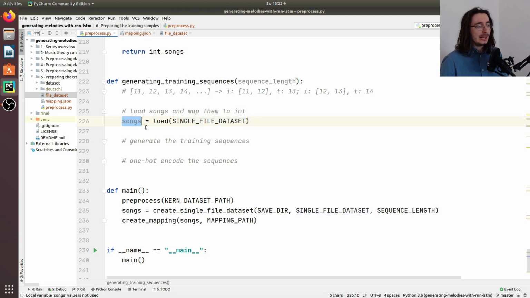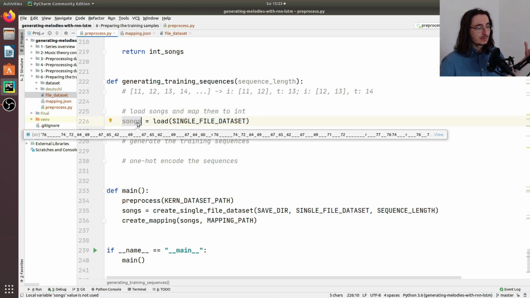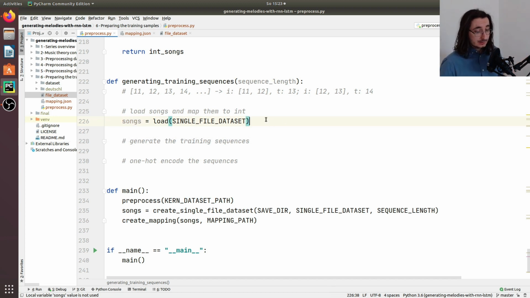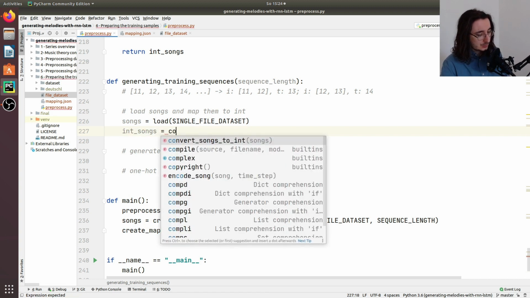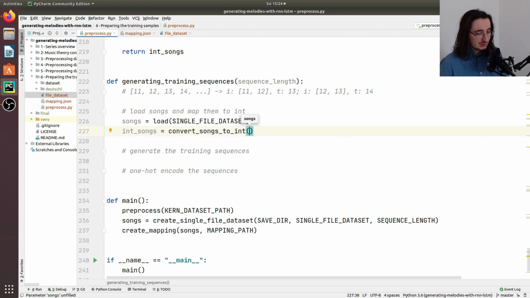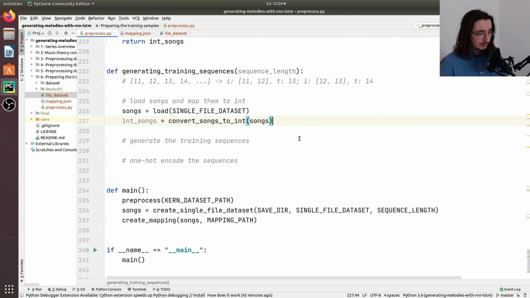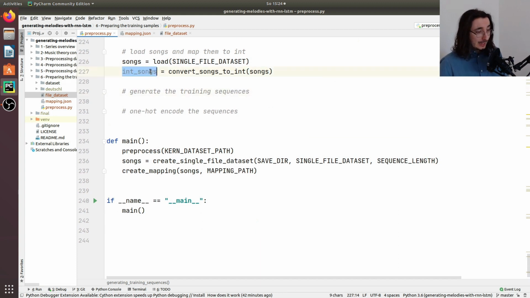Okay, and then here we'll have a string that contains all the symbols for our song dataset. Now we want to convert that and map that to int songs. And for doing that, we'll use our newly implemented function called convert songs to int, and we'll pass in these songs. Okay, so now we have the list of our songs with all the symbols and all the symbols mapped to int for all of our dataset.